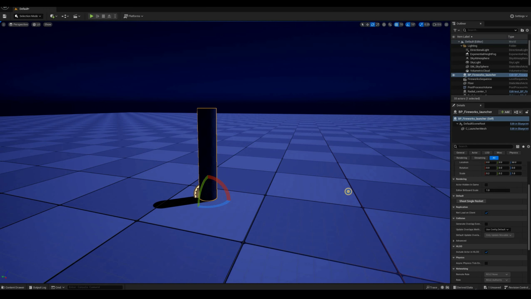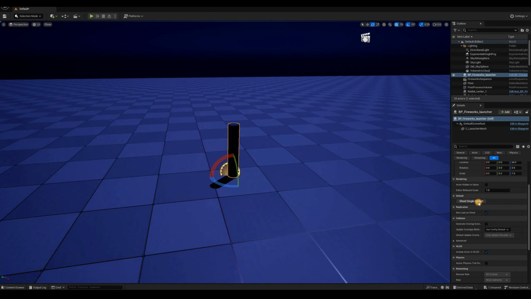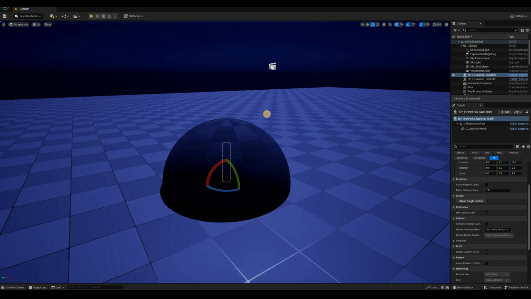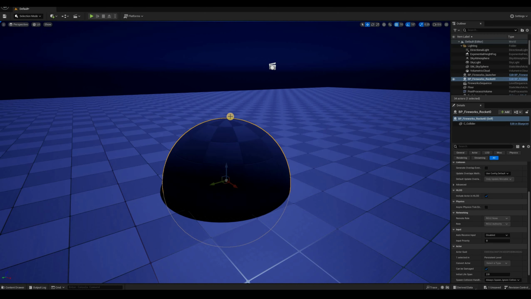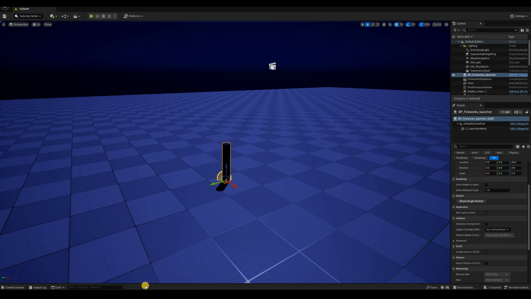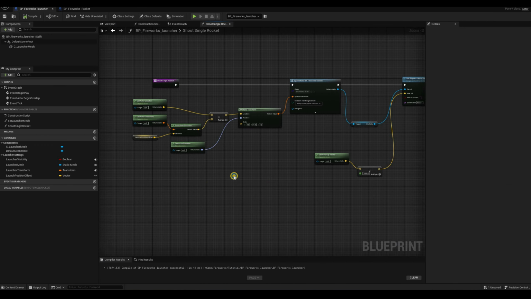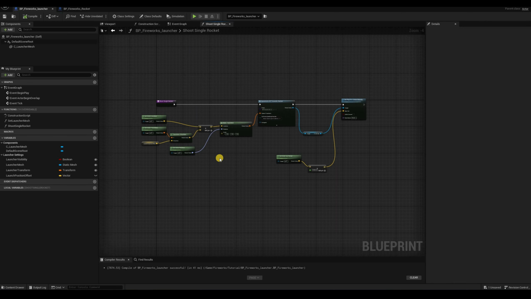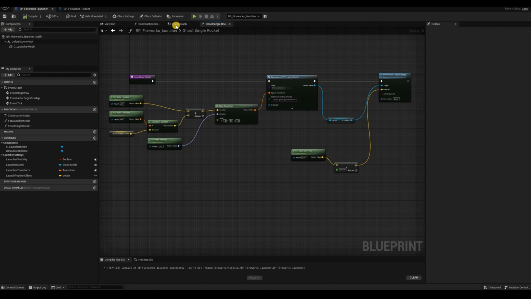Now we have our shoot single rocket here. However, if I just press it, well, now we have a ball, but it's not really moving because we are not playing. And also this is gigantic, so we'll need to change that in a moment. Now I want this function to work, but only when it's in play mode. And there's not an easy way to find out if you're in editor mode or within play mode or just stopped. So there's a little workaround.